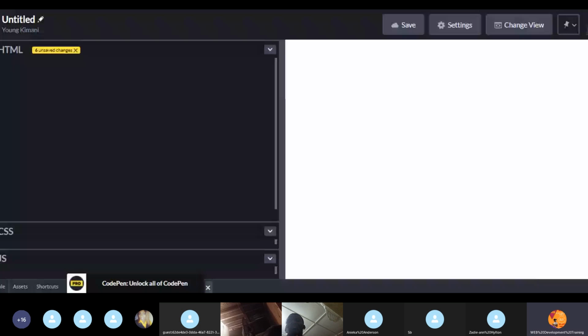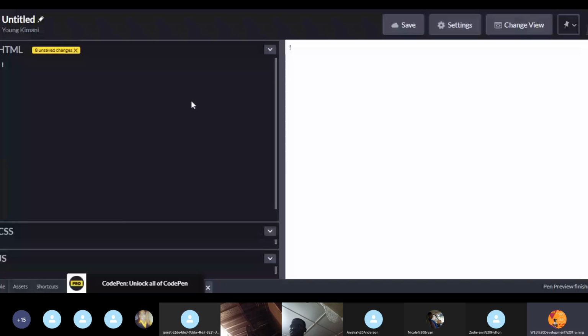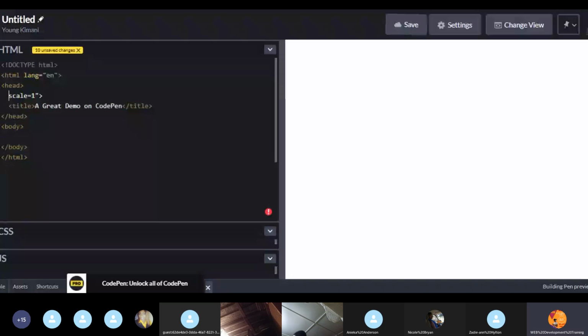Okay, so let me go ahead and put in some of that code. All right, I just used a shortcut to type some of this code here. I want to take out some of the things that might be a distraction, which we don't technically need right now, so let me do that edit. I'm going to send a screenshot in case some people are still having a problem viewing the screen live.